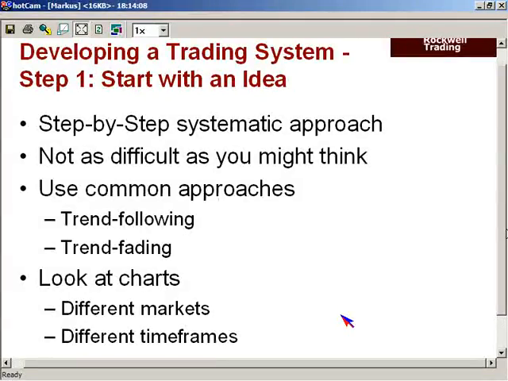You can also pick up any magazine, Active Trader, Futures Magazine, Stocks and Commodities. Every month they have a featured trading system. Do not expect that you just have found the perfect system that makes you $10,000 of dollars by picking up a magazine for $7. This will not happen. But what will happen is that you get an idea that then you can further develop, where you apply your rules and you test it. Don't try to take the shortcut here. I mean, trading, as said, is a business. There is some work involved.